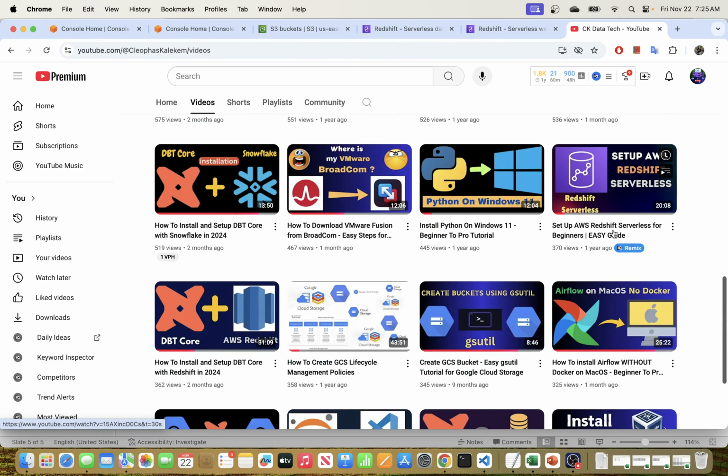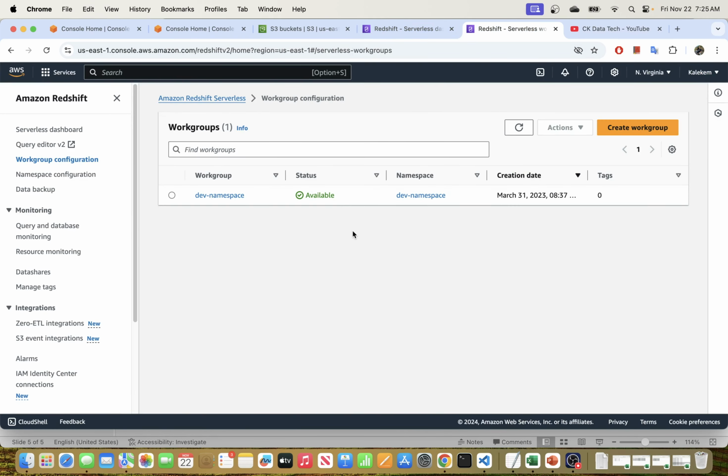Okay, so: Set up AWS Redshift serverless for beginners. I'm going to put this in the description for this video. If you want to go through the process, I did a detailed video where I went through the configuration and everything. So if you want to know the process of configuring your Redshift data warehouse, just take a look at that video, and you should be able to have your serverless data warehouse for Redshift created.